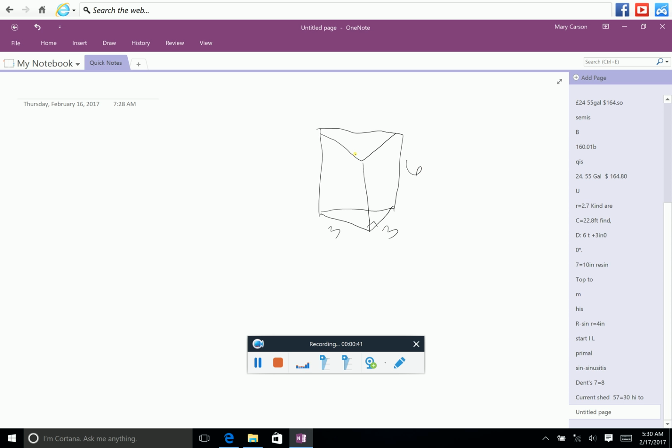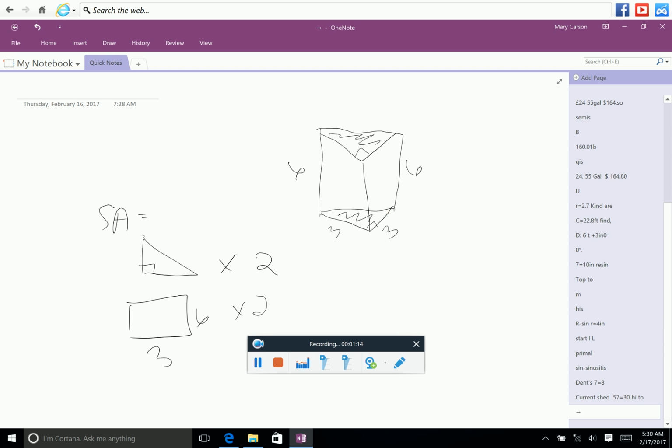So the main thing to see is, with a prism, you're looking for your two bases that are the same. So obviously it's your triangles. You see that? These are right triangles. So for surface area, you have to find every area. There's two right triangles that are going to be the same, so whatever the area is, you multiply it by 2. And then notice there's a rectangle here, which is a 3 by 6, right? And there's 2 of those because this is 6 too, so you multiply that by 2.